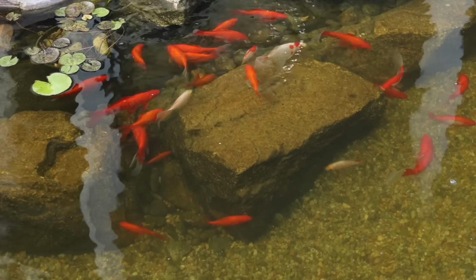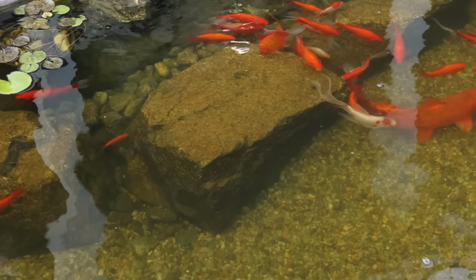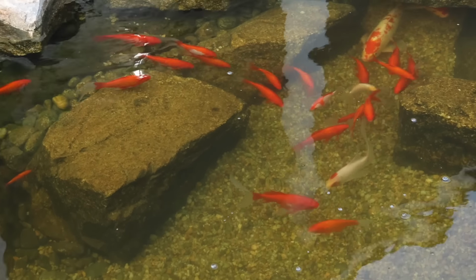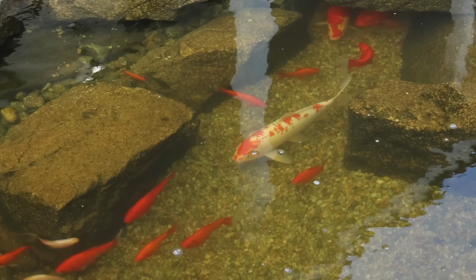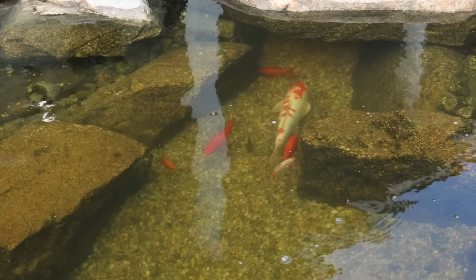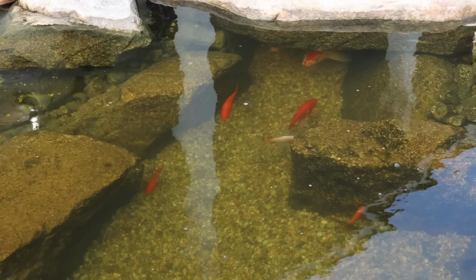First things first, let me talk about the fish. They've been amazing, with the exception of one. These fish were super skittish when we first got them. I guess when you spend all that time in an abandoned pond that was so black the sun would barely peek through, you'd be skittish after being taken out and put into a brand new super clean pond too.